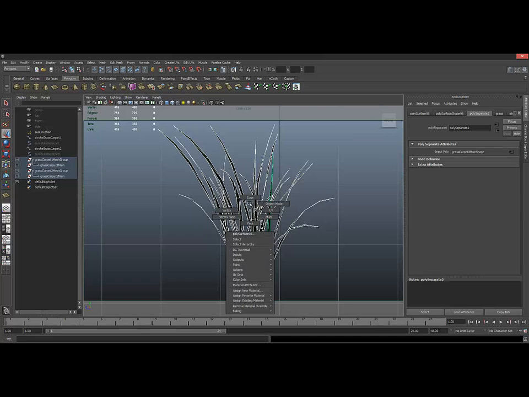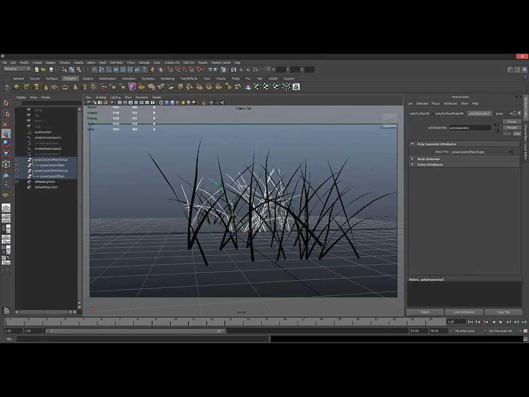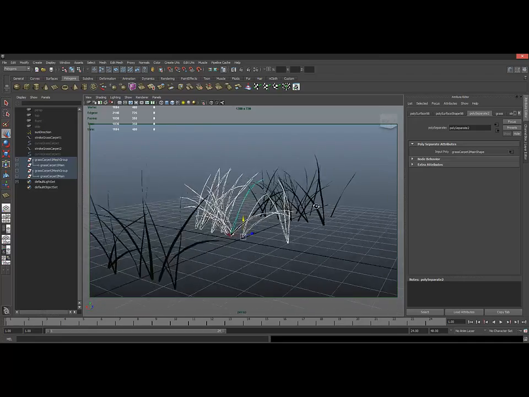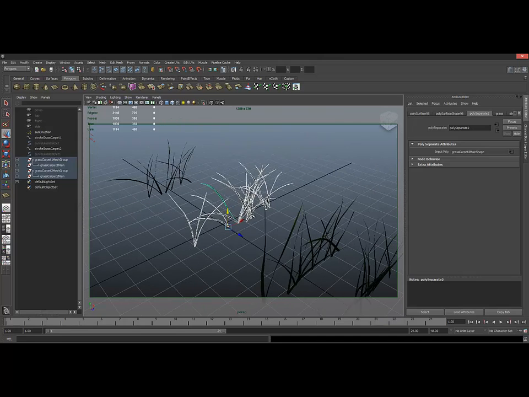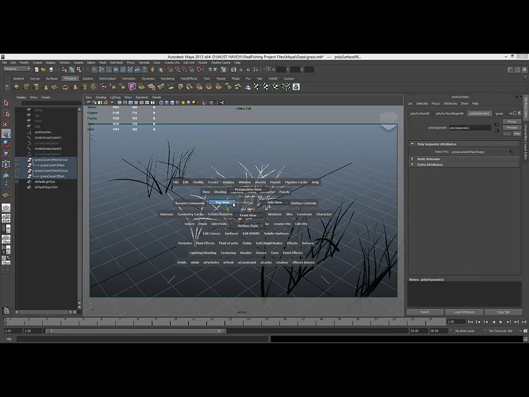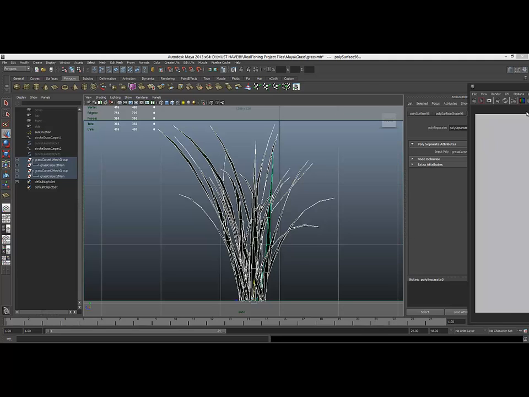So here we have a Maya particle effect rendered as a grass with Mental Ray. I selected this patch because it's quite symmetrical. So the rendering looks like this.